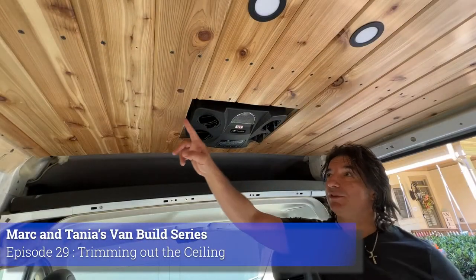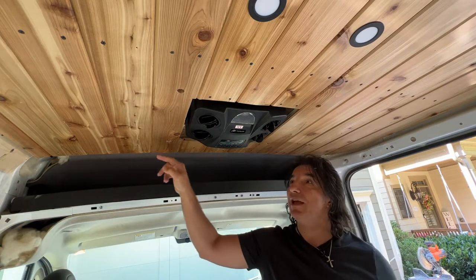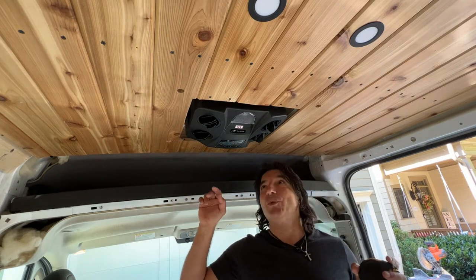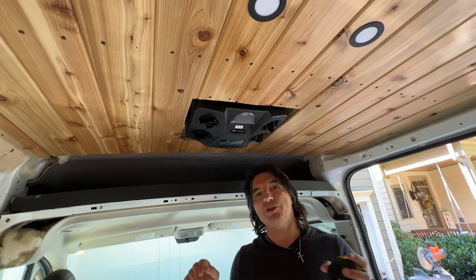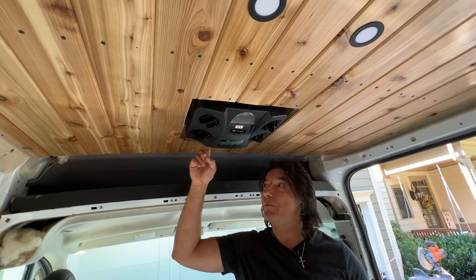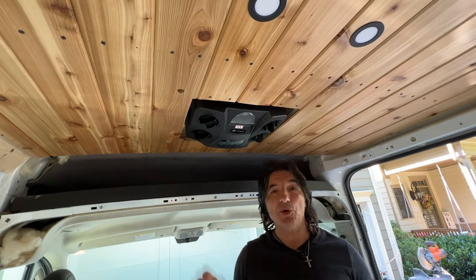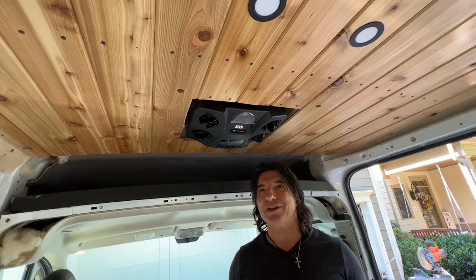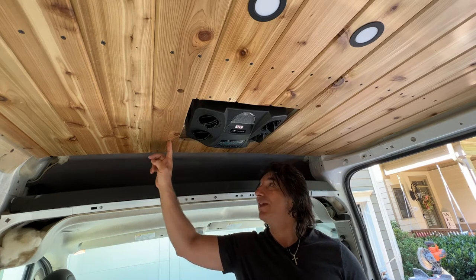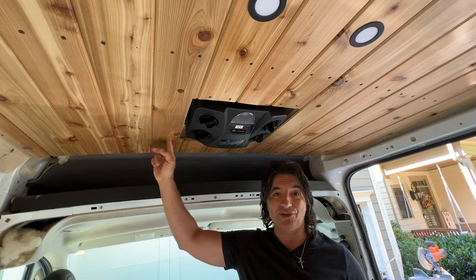So we're going to start out by building the trim piece for this. There are a couple things we want to cover - first of all we want to cover this set of screws here on the edge, and we also want to cover these four holes. Keep something in mind: when you build something, make sure that you can access it later so you're not tearing things apart. This whole AC unit is really held in by four bolts. At first we ran pieces of ceiling that covered up the bolts completely and later we thought, how the heck are we going to get this thing out? So we went ahead and drilled four holes - really all we have to do now is stick a socket wrench in here and we can pull this thing right out.